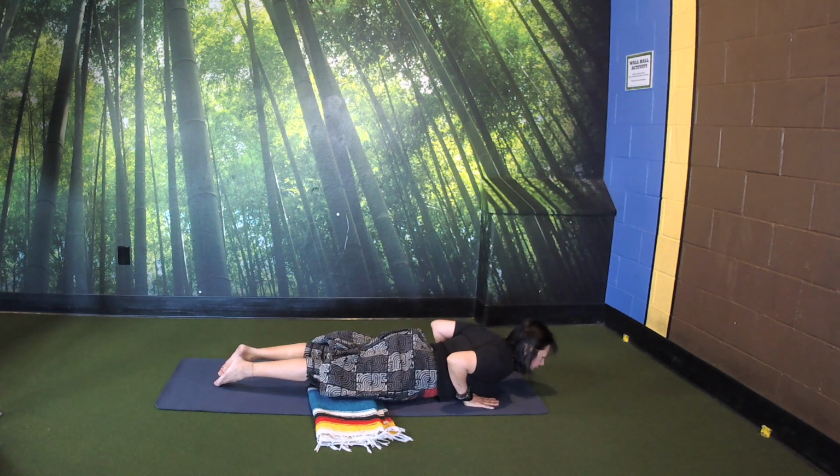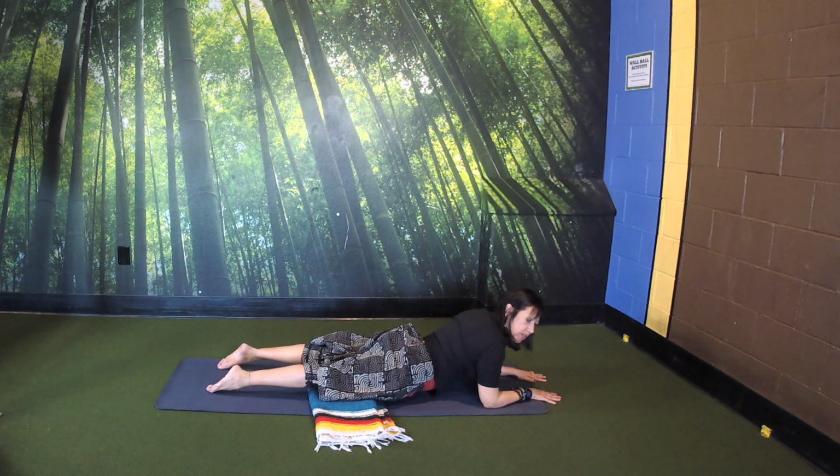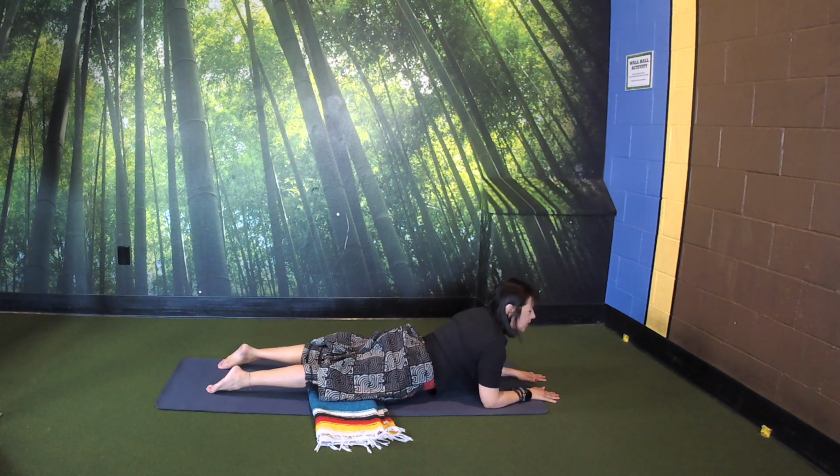Both hands on either side of the chest, the shoulders, and we're just going to roll those shoulders and then come into our Sphinx pose. And this is sort of a mini back bend. It allows the spine to now open up in the opposite direction. We've been doing a lot of forward folds here. So allow yourself to just open and expand. Draw the shoulders down a little bit and then open through the chest.